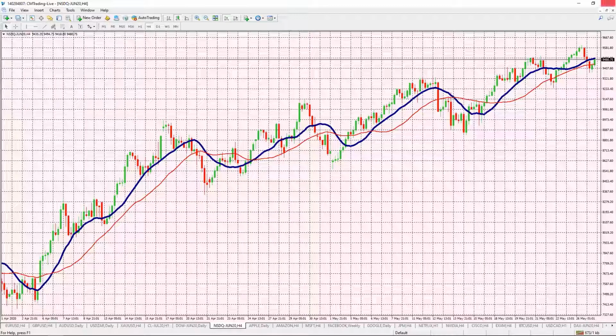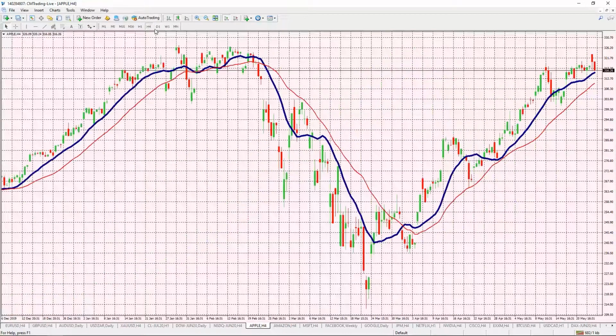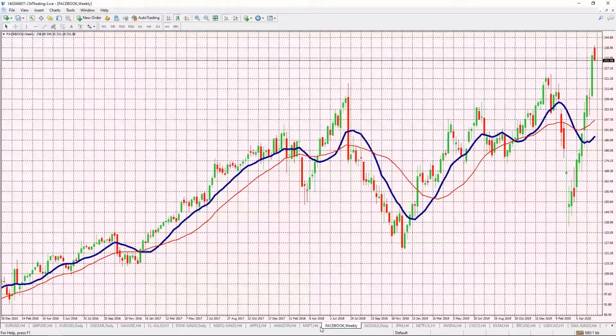When we do look at the FANG stocks, they were all down yesterday, okay? If you guys would refer to my daily review yesterday, I said they would probably be the go-to for the upwards momentum, and they failed us, okay? If we look here at Apple, we sold off nicely from 321 down to 316. We look at Amazon, we sold off as well. We look at Microsoft, okay?